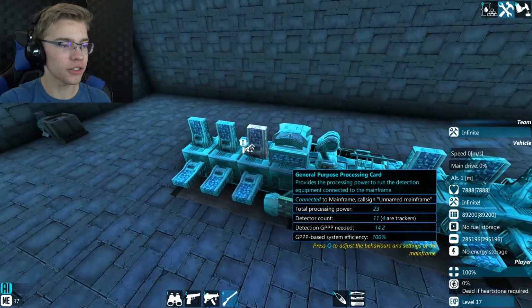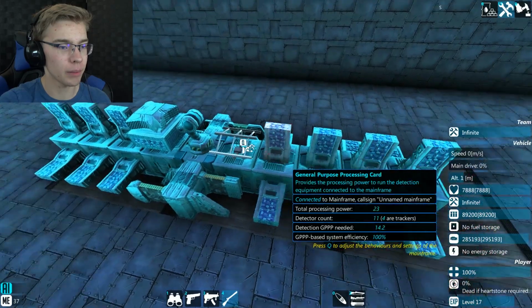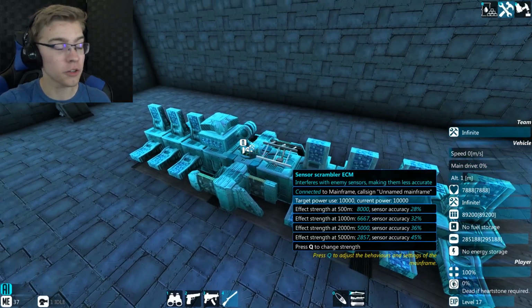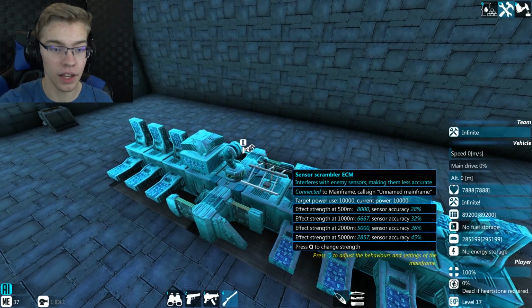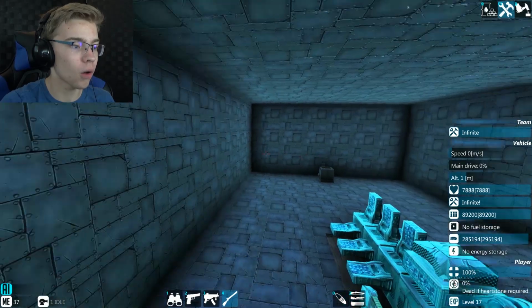I should point out, here's the AI system here, and it has a wireless snooper and the scrambler ECM down here, and it's using 10,000 power, which is making it a lot less detectable. You can throw 10,000 horsepower at that because it's a steam engine that makes hundreds of thousands of horsepower and not all of it's used.